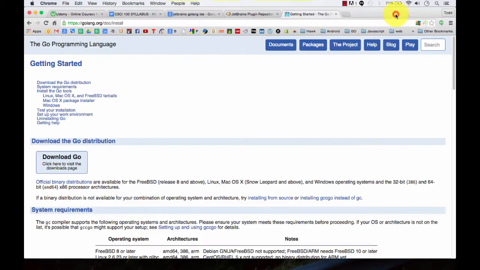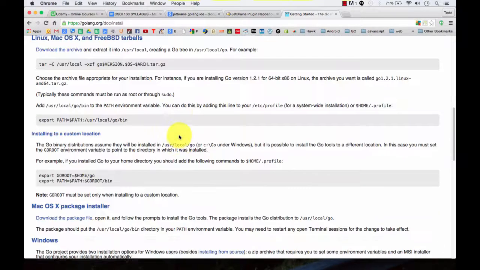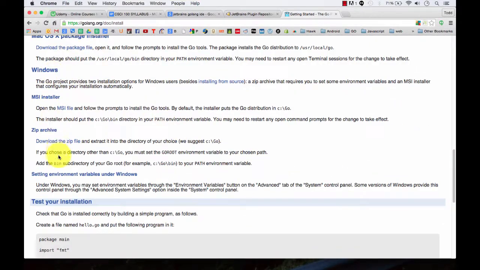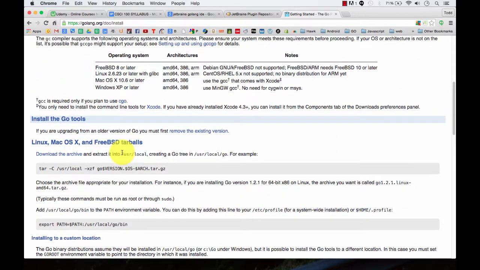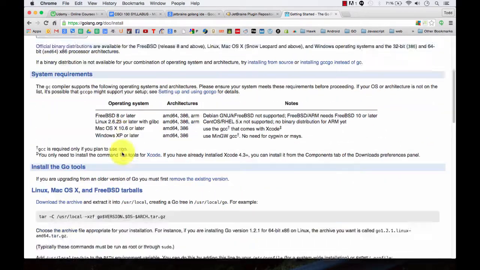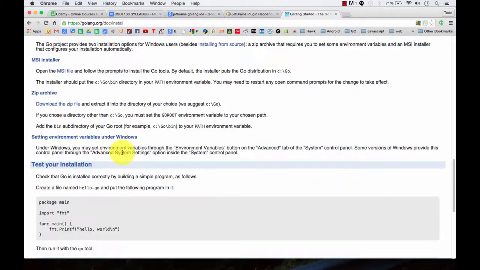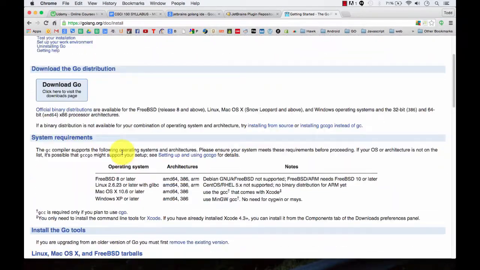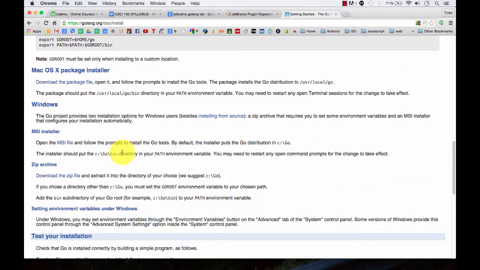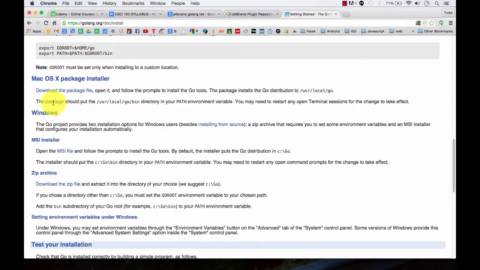And once you have it installed, there's usually a few instructions here, like here's Windows, and then there's also the Mac right here, and then there's also those other ones. But it says that there are some optional things, so let me just check that out. I guess this isn't the page where it says there's some optional things you could do. So just install it, and once it's installed, it says it should automatically put the user local go bin into your path environment variable, and in Windows, it says it should also do that there too.